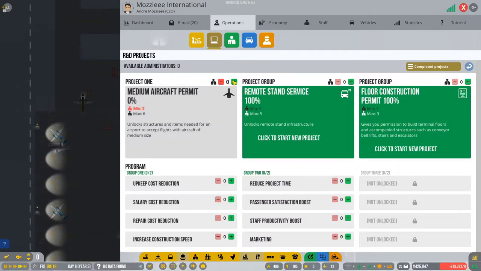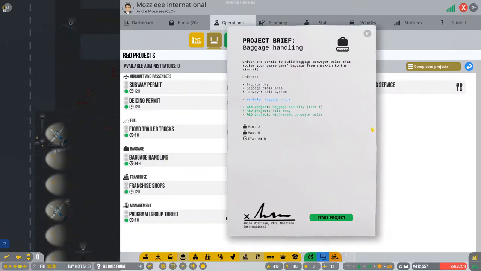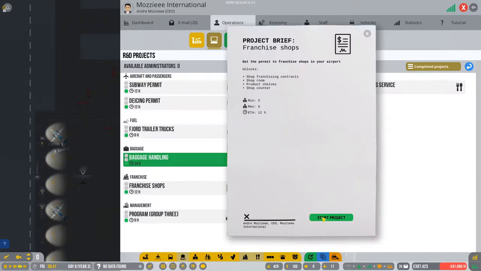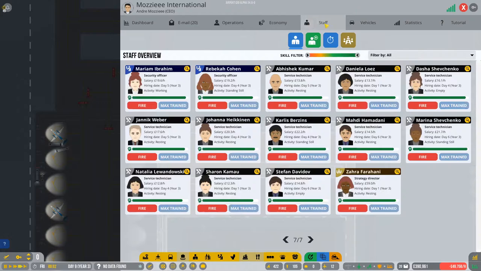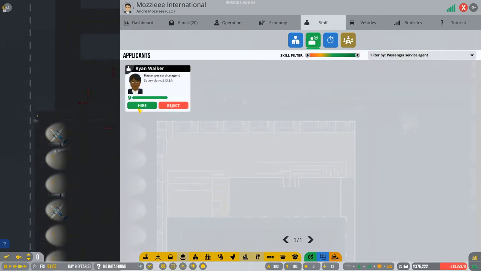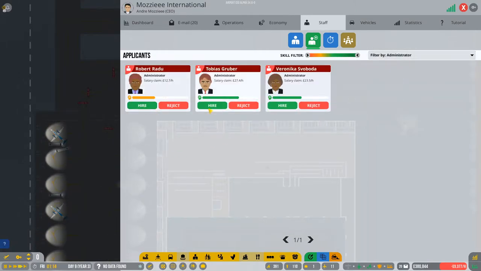And medium aircraft, oh, we need some more, do baggage handling. And we'll do franchise shops. We'll do some shops. We don't have any, okay. I kind of forgot to buy them. Ooh, you know what? We'll hire all of these guys. They're all green. Lovely. Administrators.